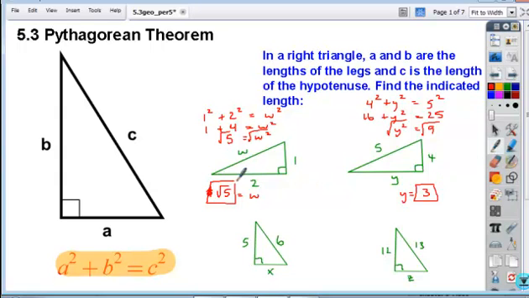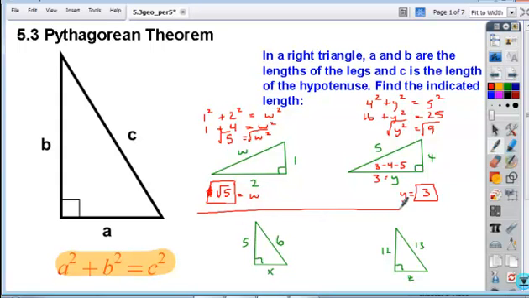Now notice here, your answer could either be an irrational number, meaning it can have a square root in it, or it could be an integer. If all of your sides are integers, so in this case we have this 3, 4, and 5 as the sides of this triangle, there's a special name for those. We'll talk about them here in just a moment. But it is possible for right triangles to have sides that are all integers, but it's not a requirement. And these are called common triples or Pythagorean triples. We'll talk a little bit more about those in a second.